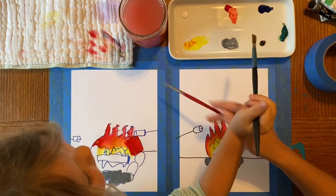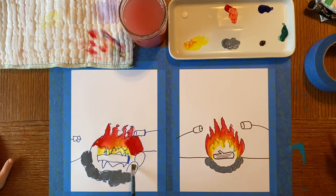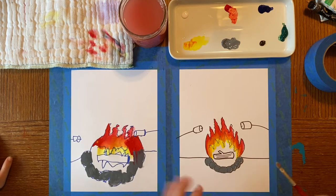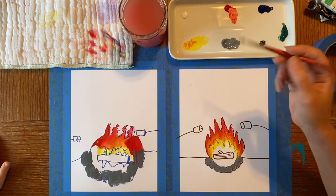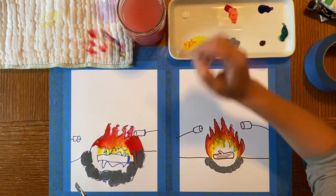All right, and if you want to finish your rocks. Yeah, go ahead. Beautiful. Looks like there's a little bit of fire coming onto your rock. Cool. All right, and if you want to make your rock look like it's glowing a little bit, we're going to take just a little bit of white and clean your brush off.